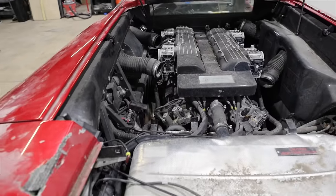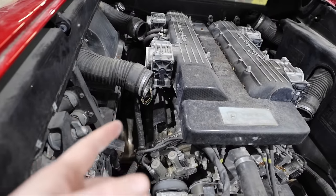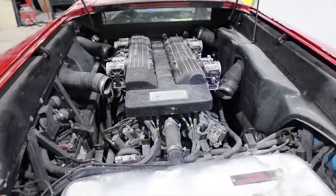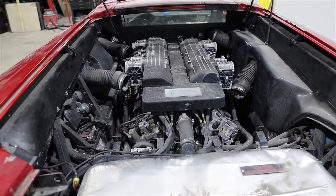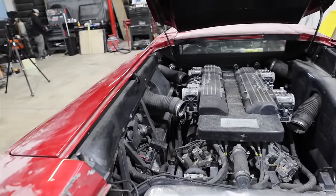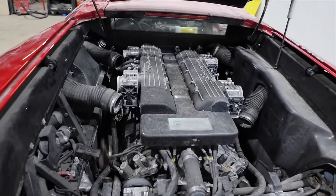I have seen on one of Matt Armstrong's videos, I think this throttle body's also a cross-reference part that they took from a Jaguar. So worst case scenario, it's probably a pretty cheap fix. I should never say that with a Lamborghini. Worst case scenario, this engine will never run right. But most likely scenario, it's probably a cheap fix.